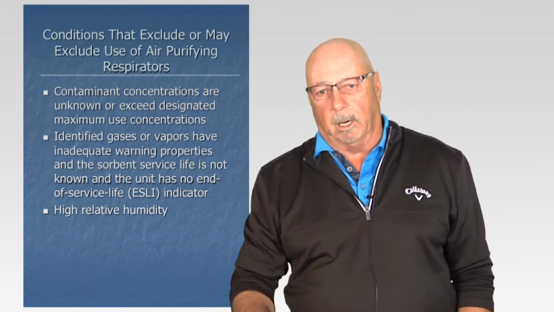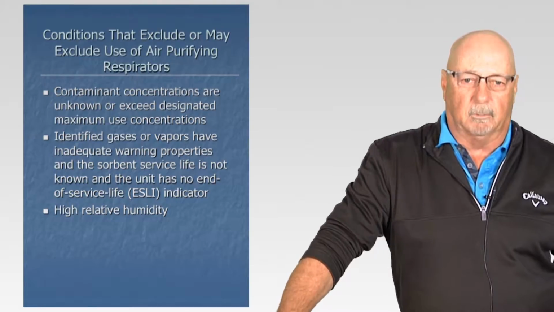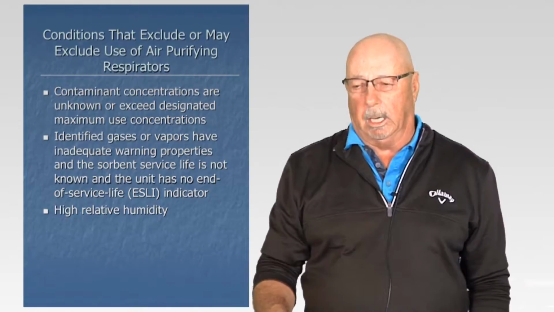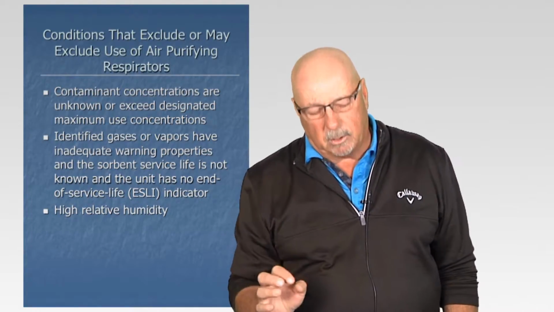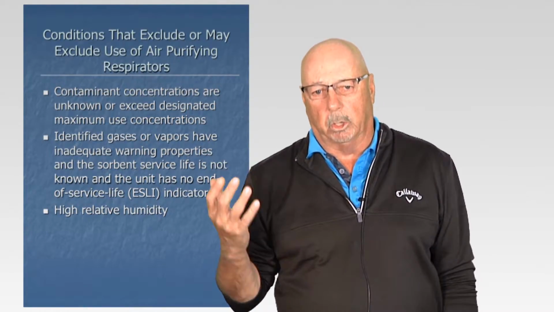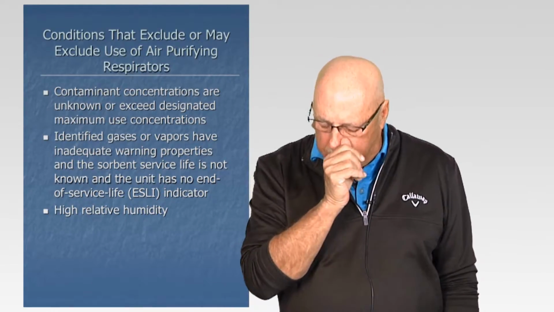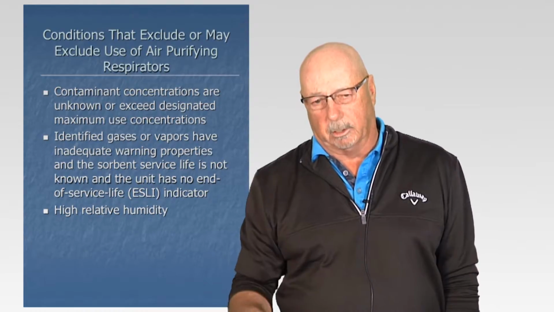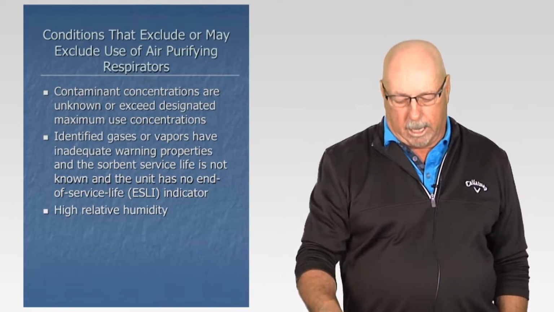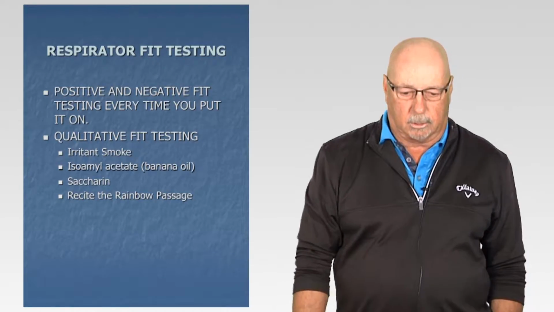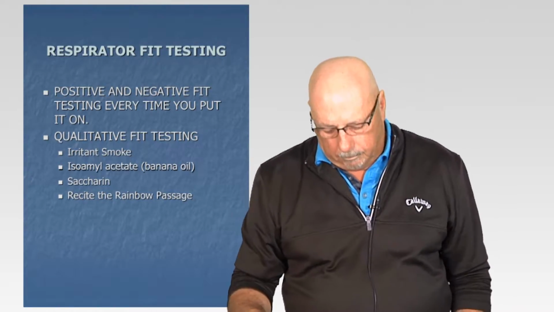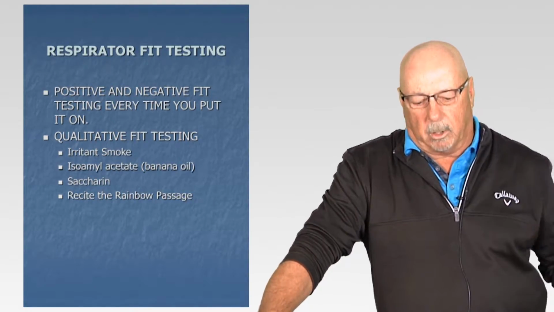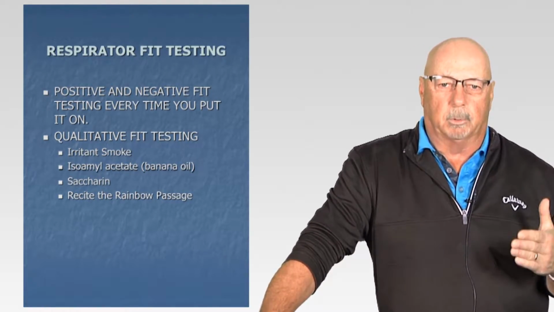Another area where air purifying respirators are not effective is in situations where you're going to have very high relative humidity. The reason for that is that the moisture in the air can cause those chemicals to travel through the absorbing material that's in those cartridges and therefore not appropriately filter out the contaminant. So going back again to respirator fit testing, we've talked about the positive pressure.